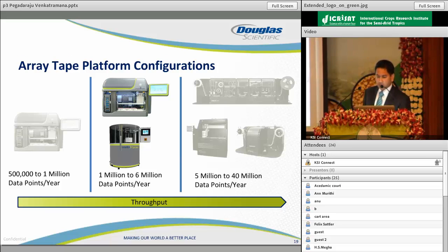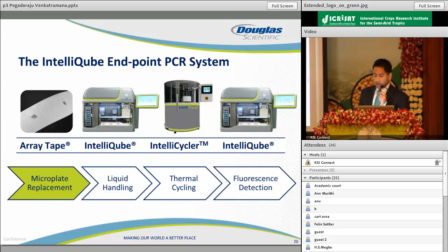And so really, in terms of the workflow, it's much similar, but what we have done for the IntelliCube project is that, instead of the routine 384 well format, we have come up with this 768 format, a tape that's differently optimized for the IntelliCube system, and it's got a liquid handling much similar to the bigger platform, but with some modifications to it, and you have the plate stackers that can hold about 10 different crude prep DNA plates.